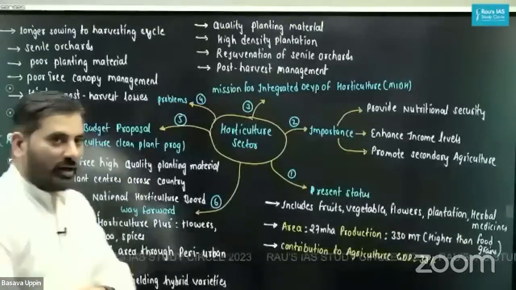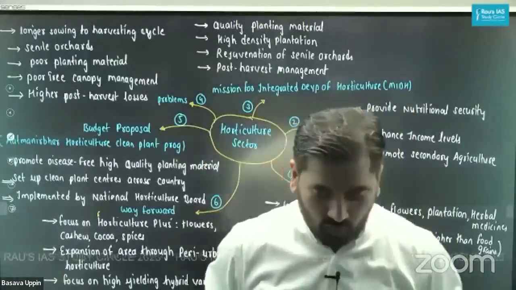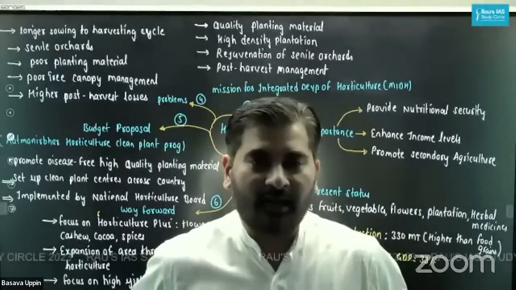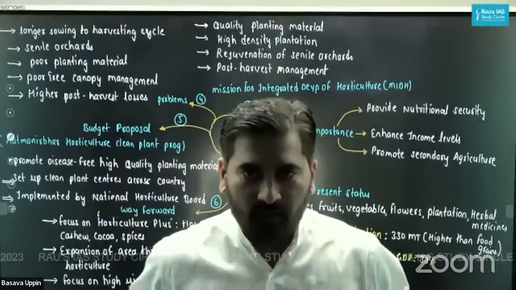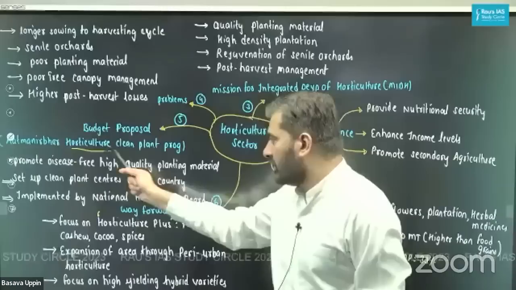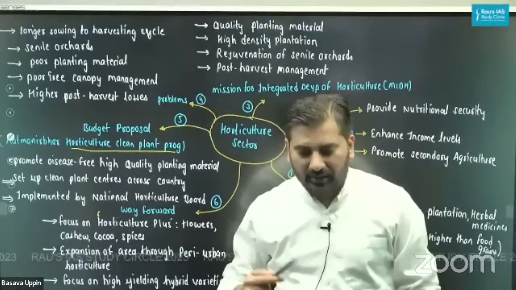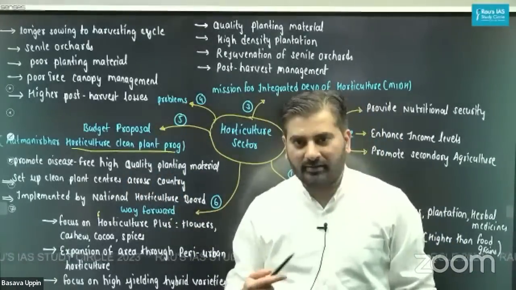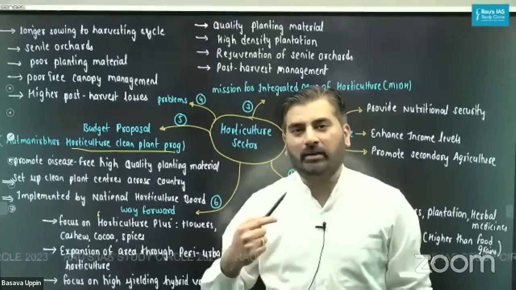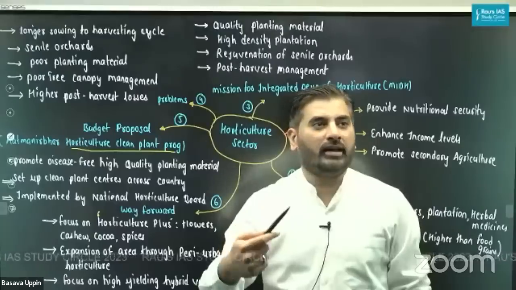Okay. Now coming to the horticulture sector. With respect to the horticulture sector, the Union Finance Minister has announced a new program. The name of the program is Atmanirbhar Horticulture Clean Plant Program. As part of this program, the government is trying to provide safe and clean planting material to the farmers involved in the cultivation of horticultural crops.